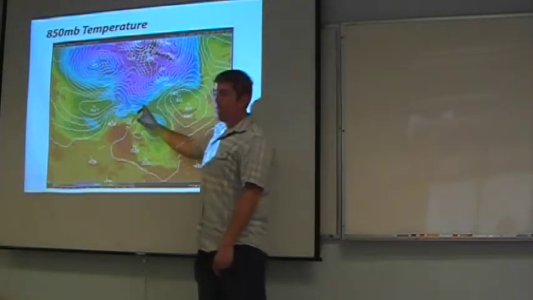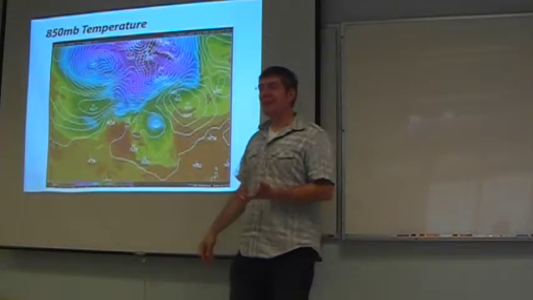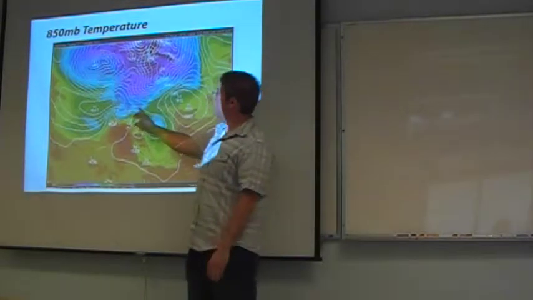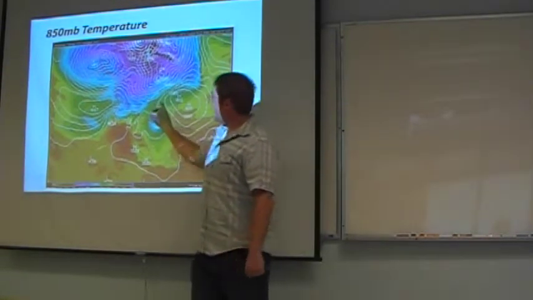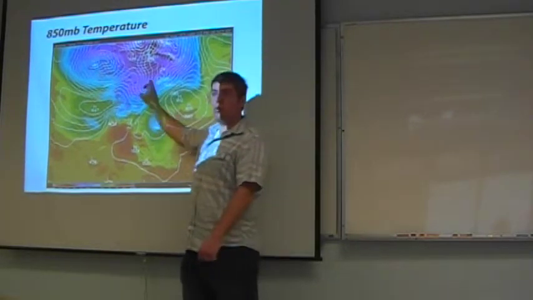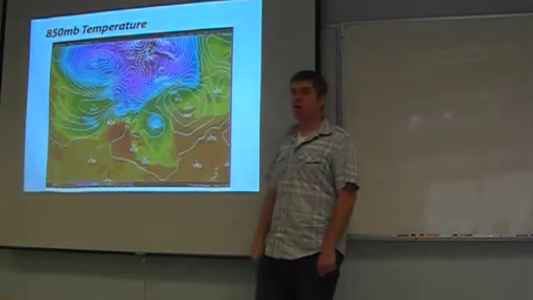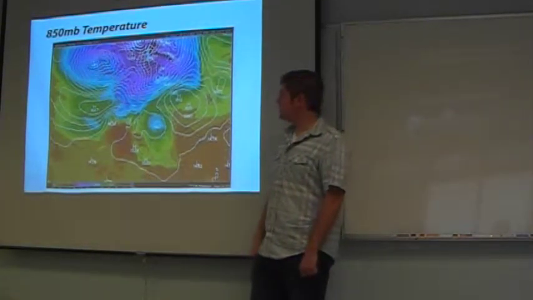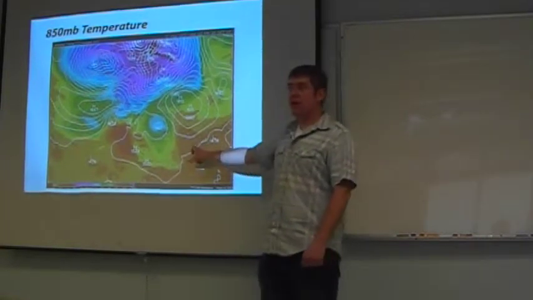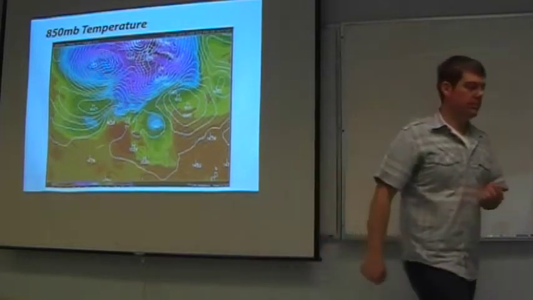So in particular, where we have the strongest wind speeds, those are the regions with strongest baroclinicity and strongest horizontal temperature gradients. So looking at 850 millibar temperature, you'll notice that the strongest temperature gradients, where it transitions from warmer colors to cooler colors, occurs in this region where we have very strong upper level velocity fields. Whereas in regions where you have very weak temperature gradients, those typically correspond to weak upper level winds.